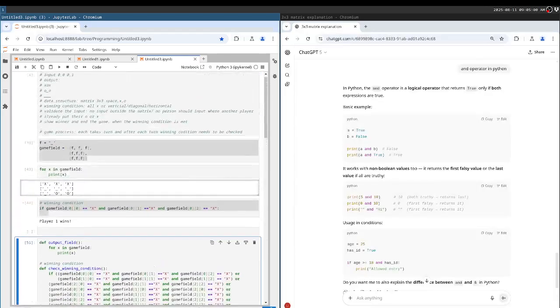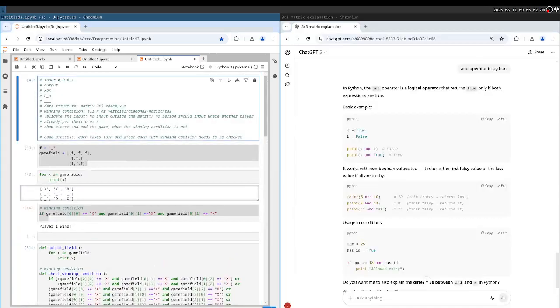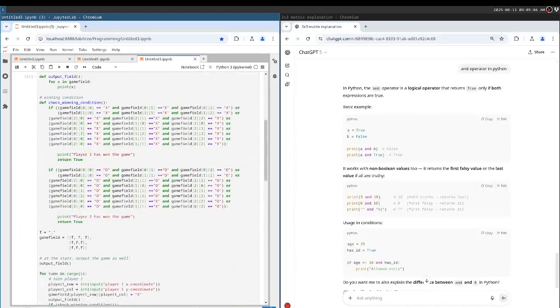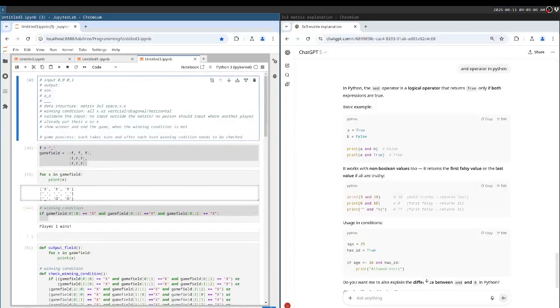Let's see what else is missing. We can always improve the code, but for now this is working good. So we have the data structure, we have the winning condition. We do not yet have a valid input validation, and already show winner.